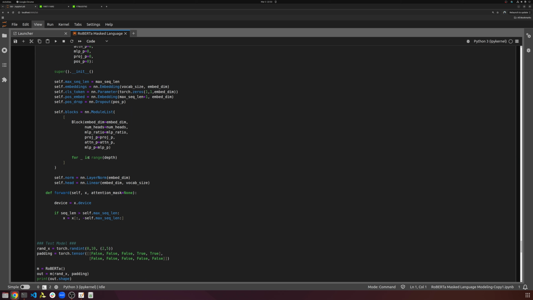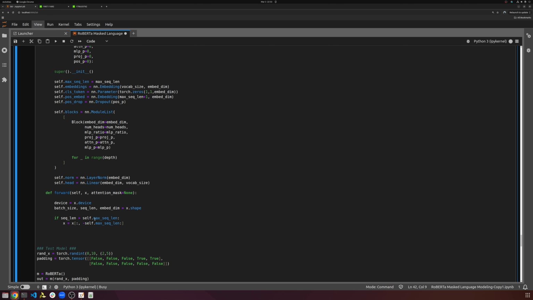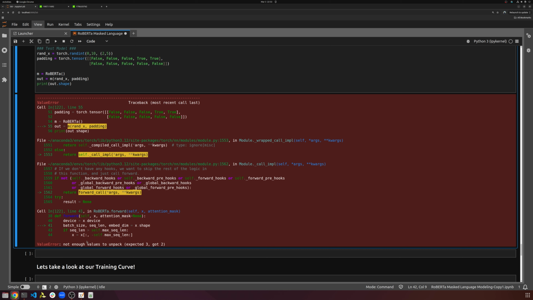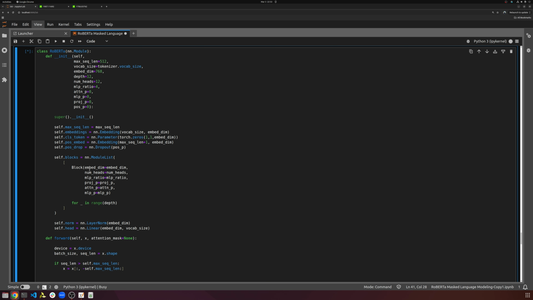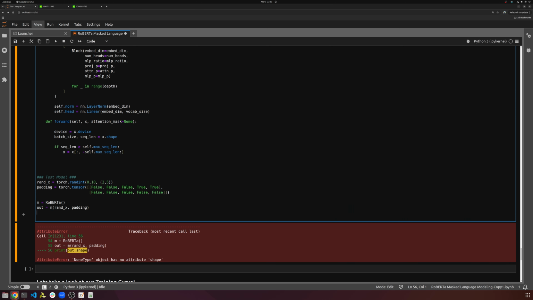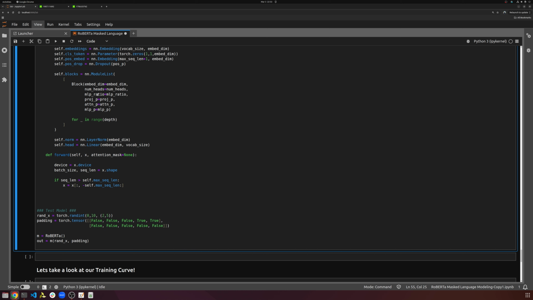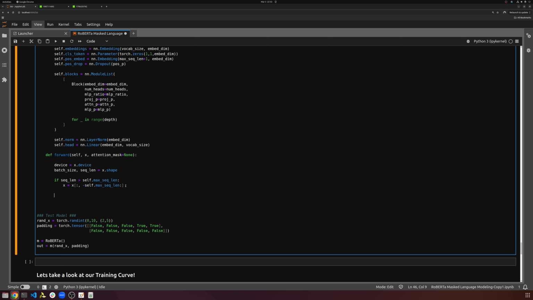Still have another bug. Oh, the sequence len. Right, I didn't actually do that. We're also going to do batch size by sequence len by embed_dim as our x.shape, right? That's the shape of our data. And not enough values to unpack, because we actually haven't encoded our text yet, so it's just batch by sequence right now. Yes, this will throw an error because we haven't done that yet. So there we go, that's everything. Currently, x is still tokens. We haven't converted them to embeddings, so it's just batch by sequence len. And we're just clipping off any extra tokens if we had any, but we don't, so we're fine.